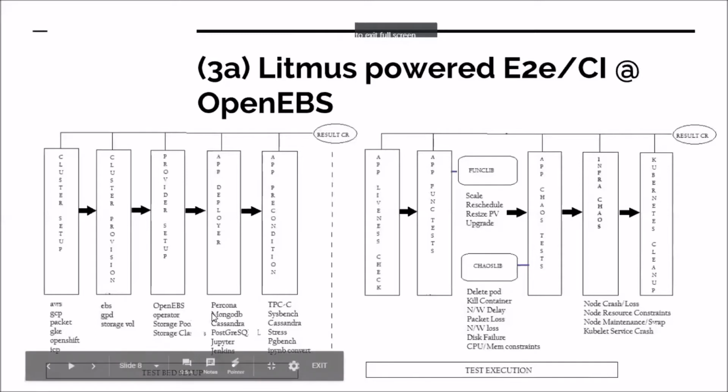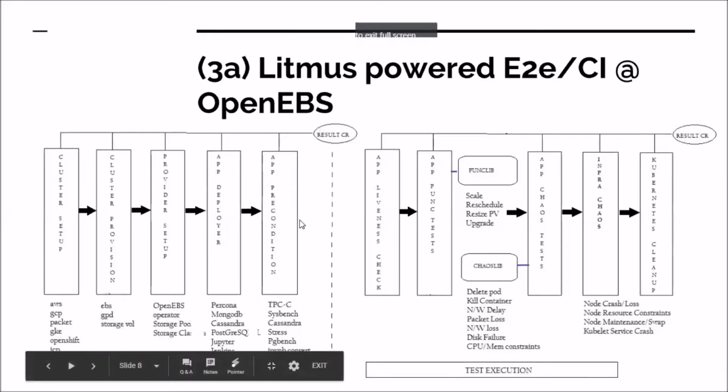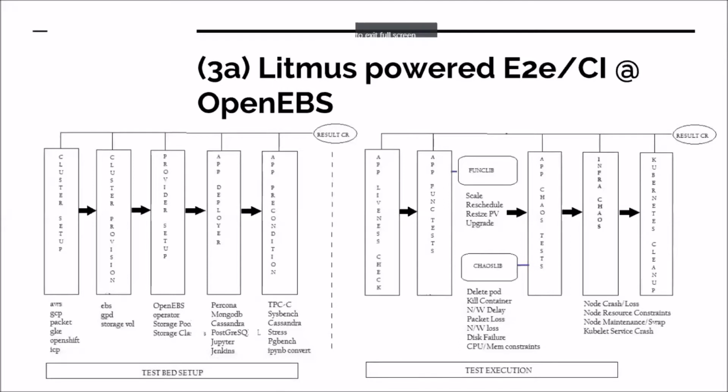So OpenEBS operator and OpenEBS storage class litmus books will be executed at this stage, followed by the app deployed stage, where all the supported applications are going to be deployed with the OpenEBS storage classes. There is an app preconditioning step next, where the load gens are going to be run, and so the test will be performed on loaded applications, and this constitutes the actual test bed setup.